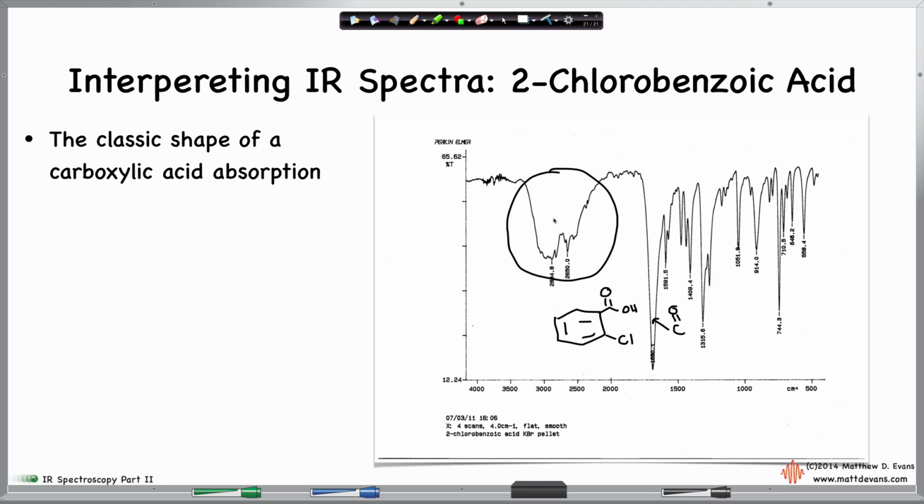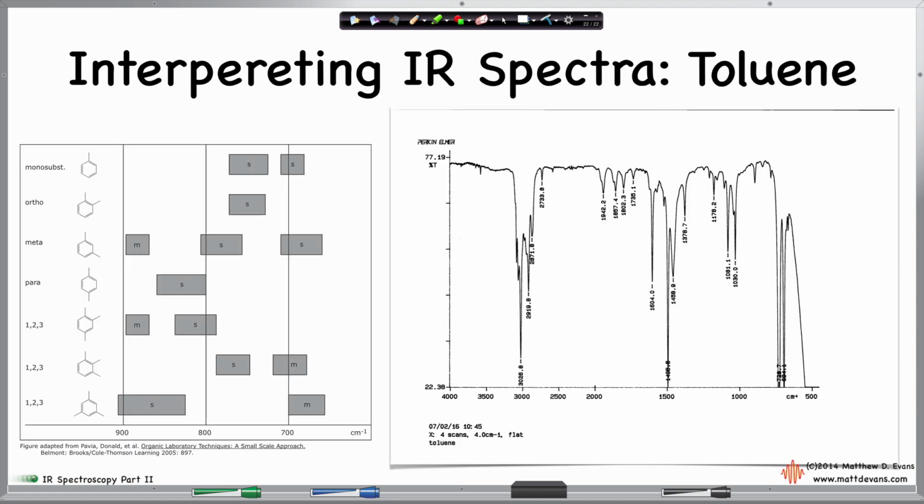Carboxylic acid looks pretty average here. This broad absorption is going to be due to the OH, and that's pretty classic for a carboxylic acid. And of course, this is the fingerprint region, as always. I've already gone over this, and in fact, I think I wasn't paying attention when I made the notes here, because this is just a duplicate discussion of what I've already covered.